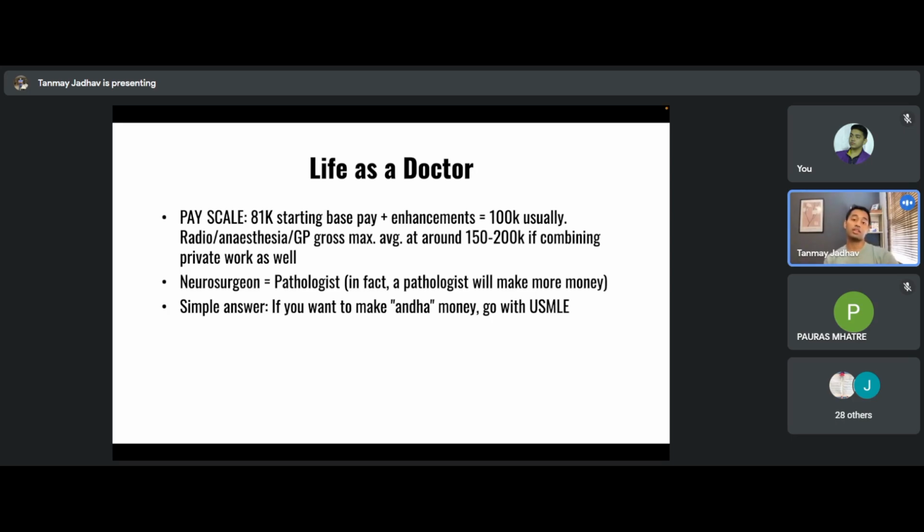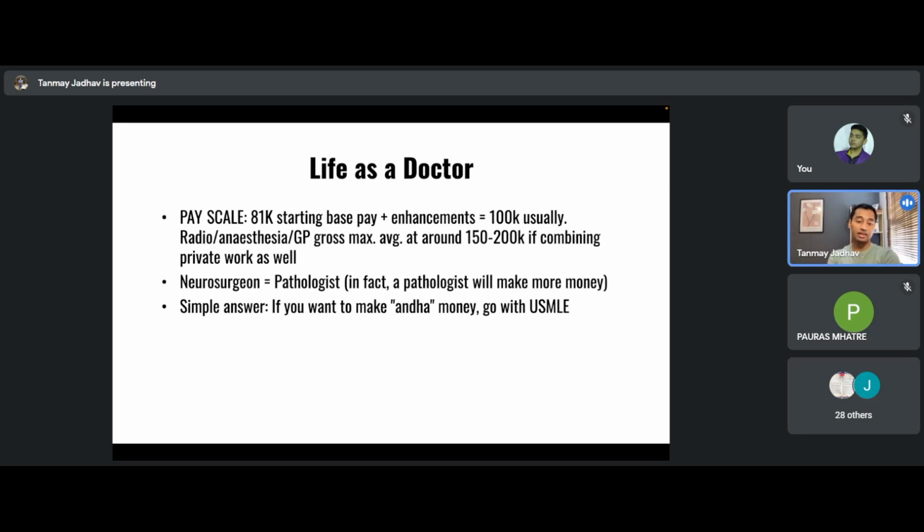The ironic thing in the UK is that if you're a neurosurgeon or a pathologist, you will still make the same amount of money. Although a pathologist will probably make more because he's able to do a lot of private and other out of hours reporting compared to a neurosurgeon. So it's mainly that you're being paid for your time, not for your specialty. That really helps people put things into perspective and not chase branches which are paying more.